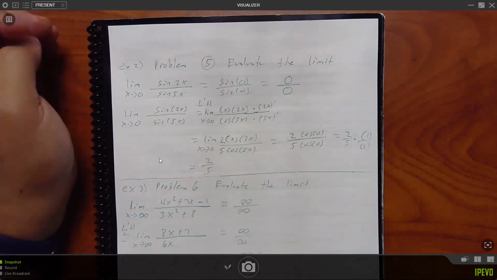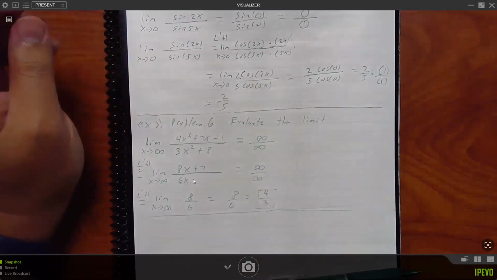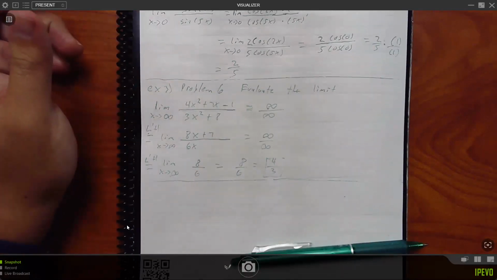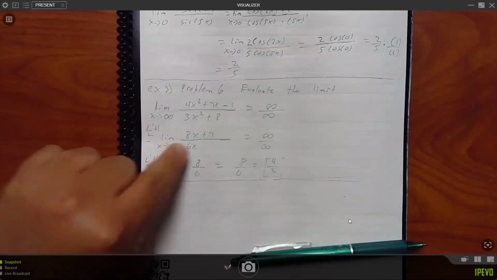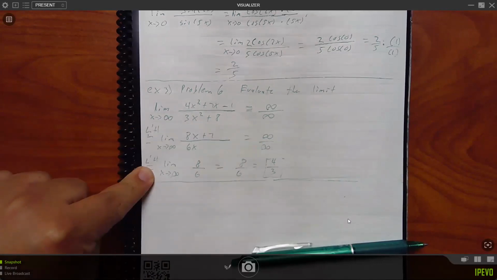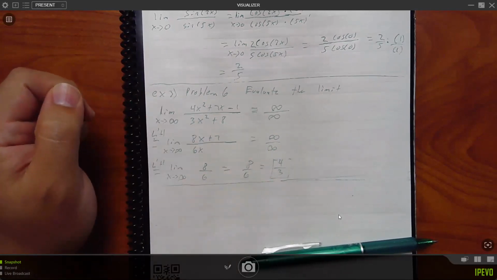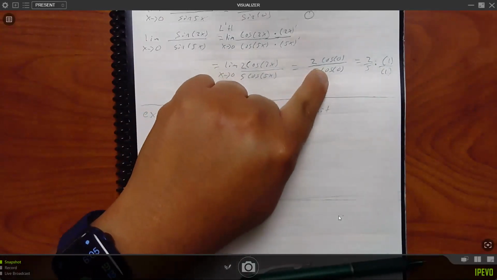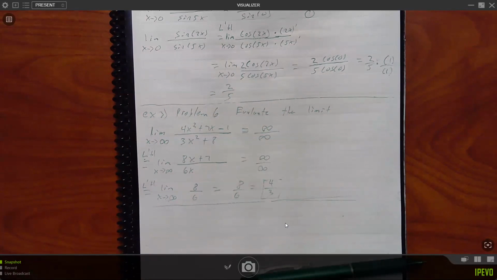So it depends. There might be a case where something cancels or a square root changes a little bit and then you're okay. In this case, the x's disappear. But basically, once you do it one time, you check: can I do it now? No. Do another L'Hopital. Can I do it now? Yeah, it looks like we're done. Cool. That's all we're doing. So here, we were able to do it right away after one L'Hopital, so we were finished. Okay, that makes sense. All right, any other questions?